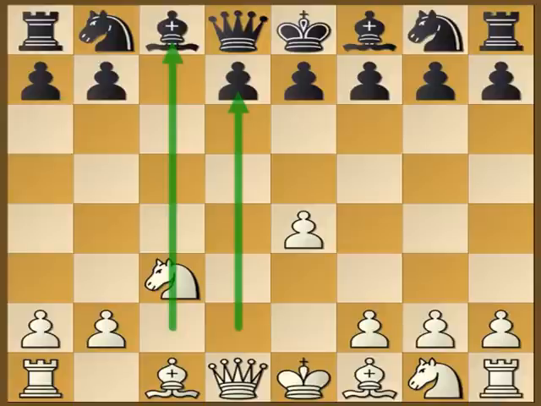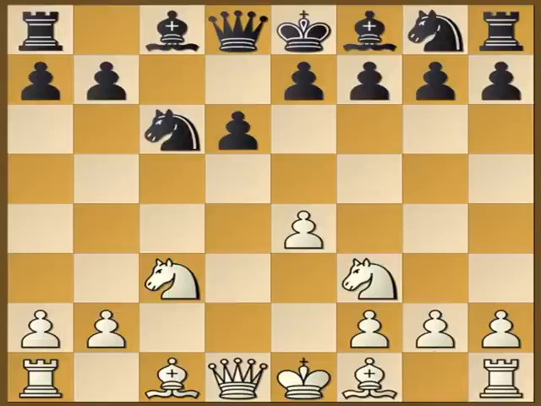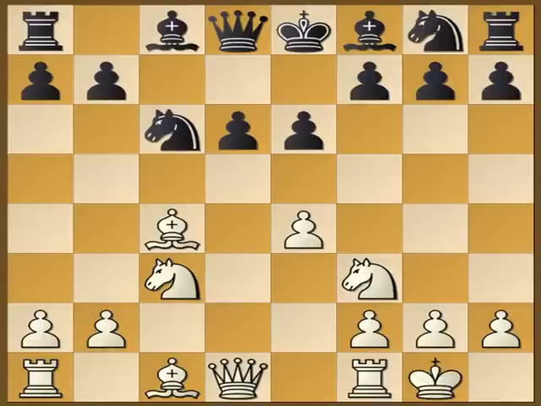So for a while Neibult followed the main line. Neibult here played knight to c6, and after Tal played knight to f3, he played d6. Here Tal continues with the bishop to c4. So now you can see that the bishop is eyeing the f7 square. Neibult immediately played e6, blunting the diagonal of the bishop, and now Tal castles on the king side.